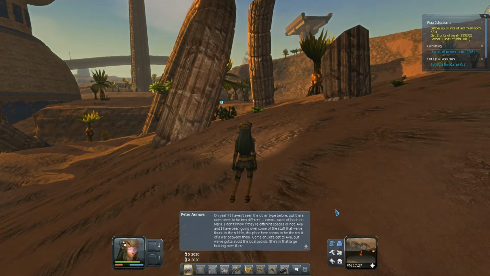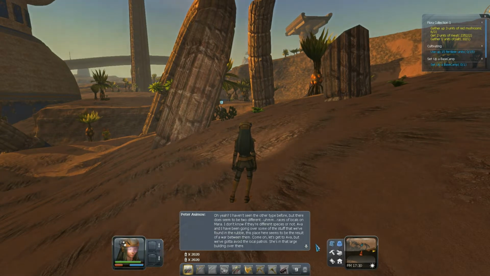Oh yeah, I haven't seen the other type before, but there does seem to be two different races of locals on Maria. I don't know if they're different species or not. Even I have been going over some of the stuff that we found in the rubble. This place seems to be the result of a war between them. Come on, let's go. Let's get to Ava, but we've got to avoid the local patrols. She's in that large building over there.